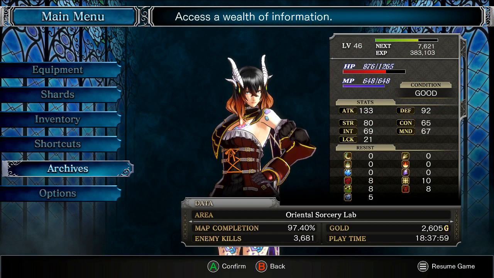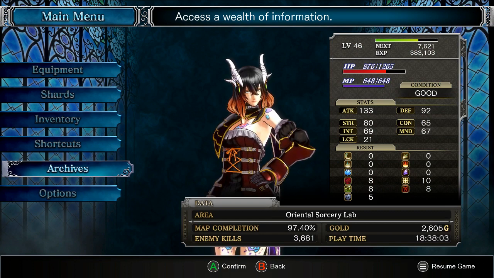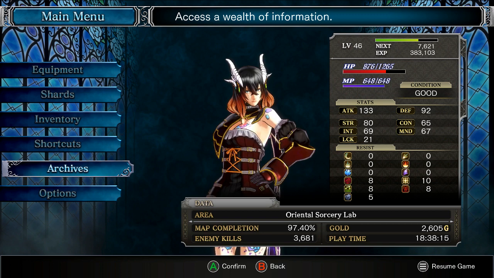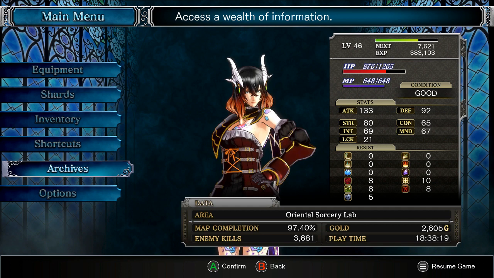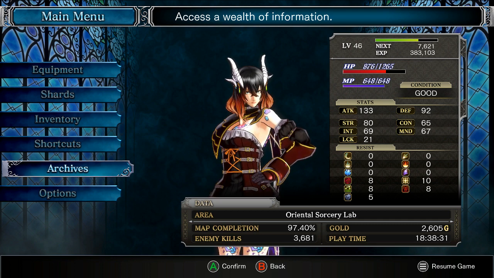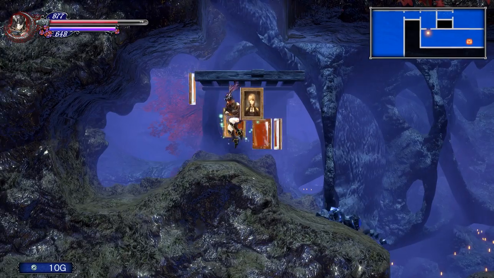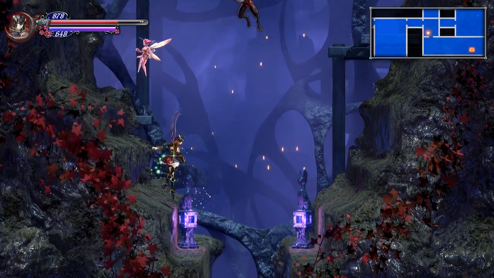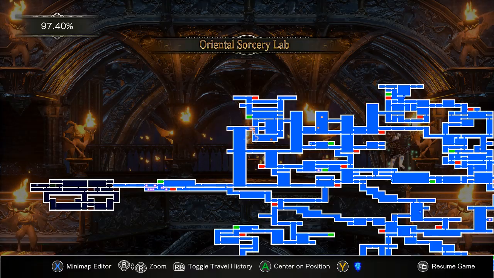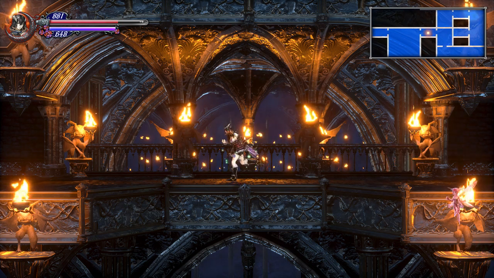Alright, googling. Okay. Apparently there's another special ability that I'm going to get that's going to let me actually get there. So that's cool. Okay, let's go back to the teleporter then, I guess.